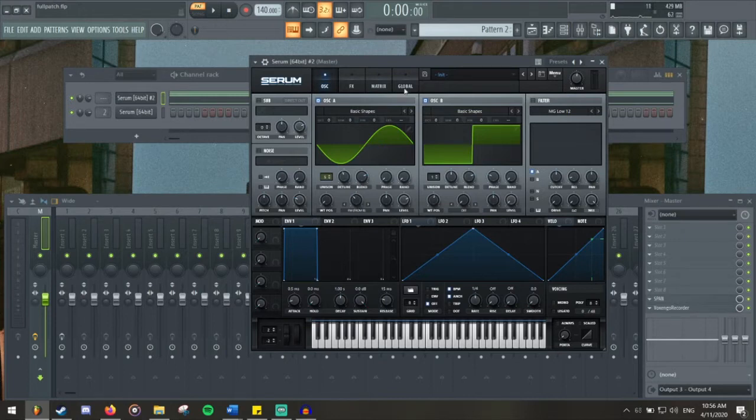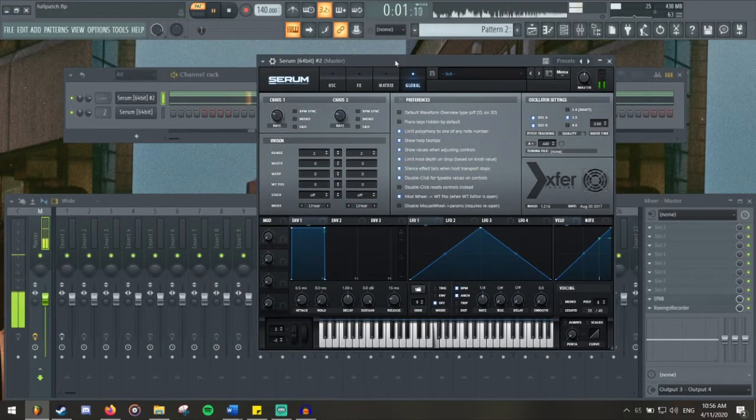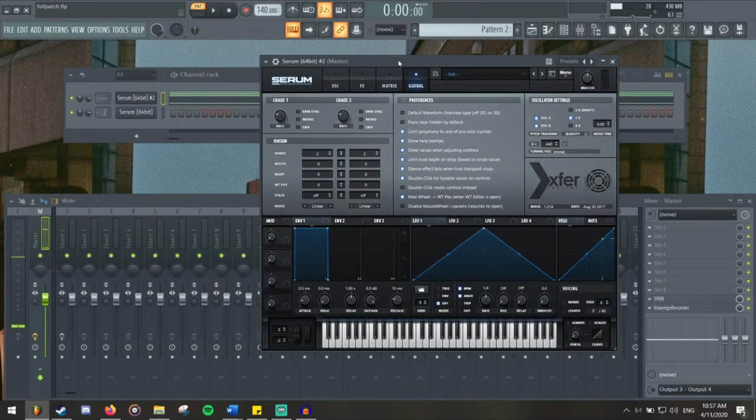So one thing we're going to do is in the global tab of Serum here, I'm going to bring the unison width down, and this is something I'm going to go into more depth about in the latter part of this video. If I bring it all the way down to 0, the effect becomes really pronounced. Where it sounds like the notes are sort of re-triggering. And you don't have to bring this all the way down to 0 if you don't want to completely eliminate your stereo field. But even if you do, there's ways you can bring it back.